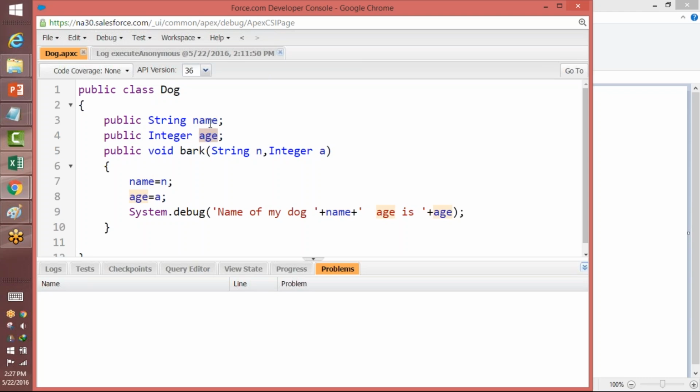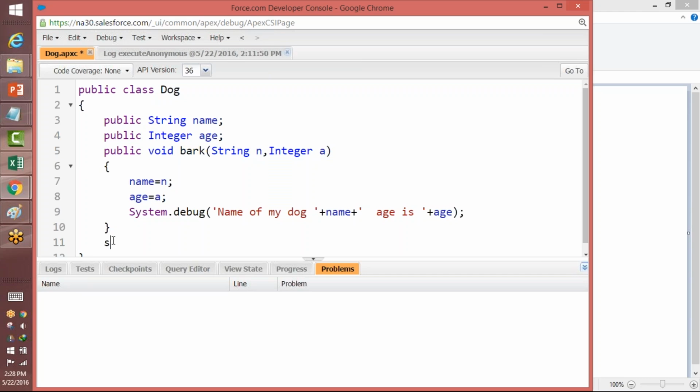Let's say there are 4 dog objects. Each of the dog objects will have their own name, their own age, and so on. They're not sharing anything. So these two are the instance variables, but the other two variables just belong to this method. The scope of these variables is from this line to this line. That's it.